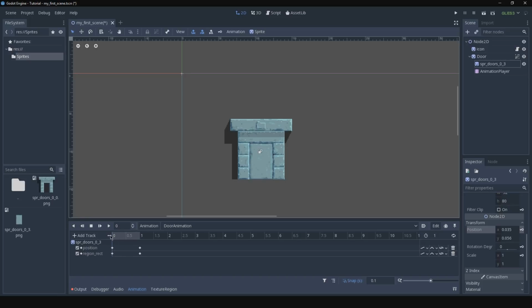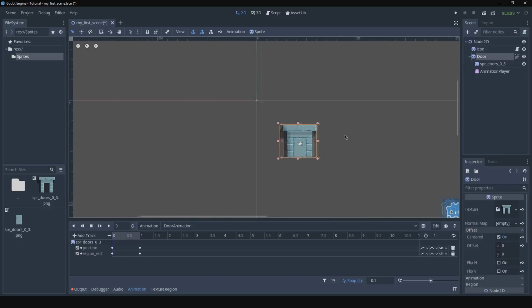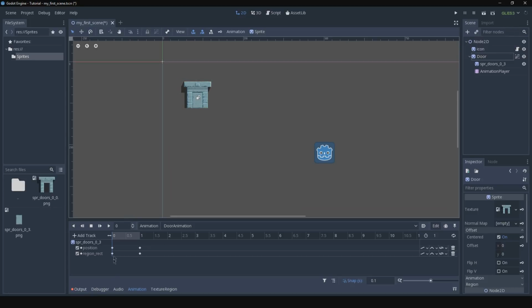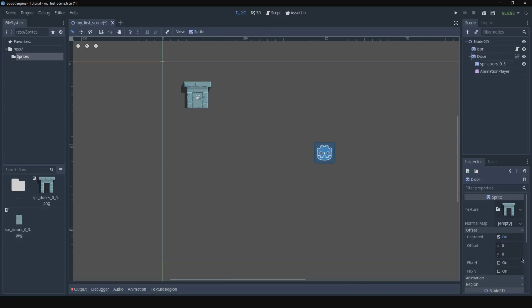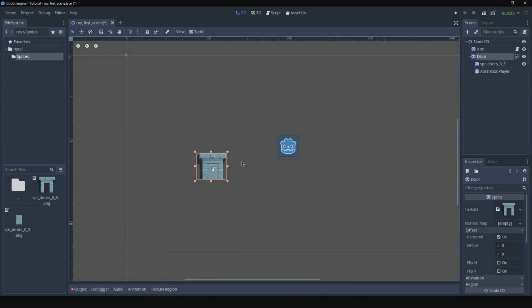So now I have this door here, and I'm very proud of it. I can now select this animation tab, it will close, so the key will disappear, and now I have one door to place everywhere I want.